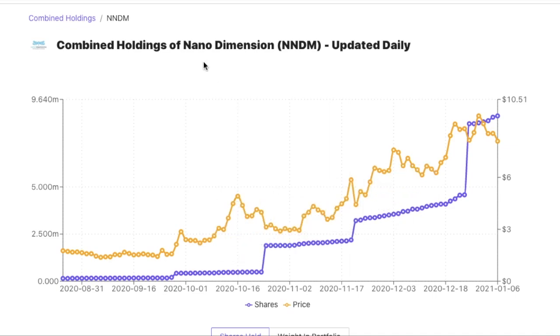So ARK is an actively traded fund. They have a bunch of different ETFs that have crushed the market this year. The S&P 500 typically goes up between 7 and 11% every year, and a lot of these ARK ETFs this year are up 100%, 150%, and maybe even 200%. So these ETFs traded by Cathie Wood are going absolutely crazy this year. So if she thinks that this company has a lot of potential, I think we should as well.